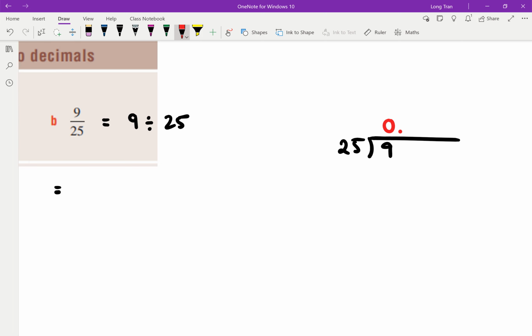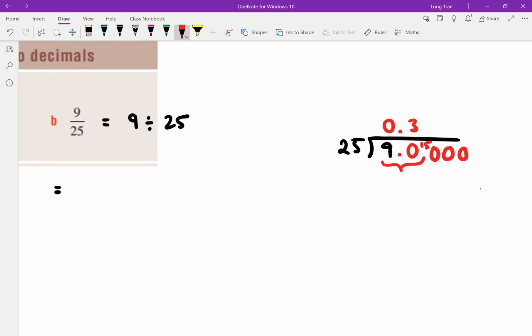So put a dot, carry on another decimal place, and now I've got 90 of these tenths. And I simply ask how many 25 fits into 90. Well, I know 25, 50, 75. So that's 3 times. And then another 25 will make it 100. So it fits in 3 times, remainder 15. So I got a remainder 15. I'm going to carry the 15 over to the next digit.